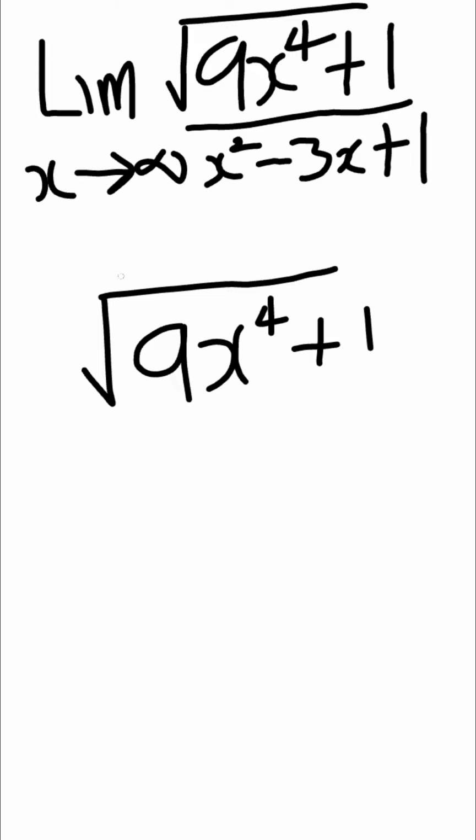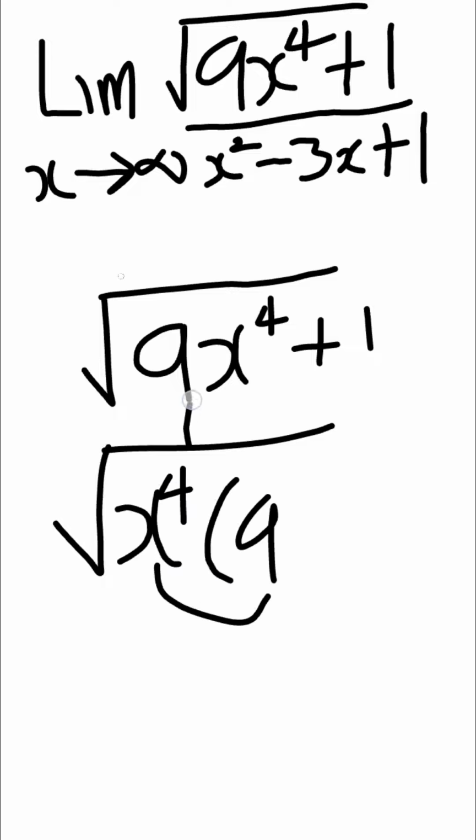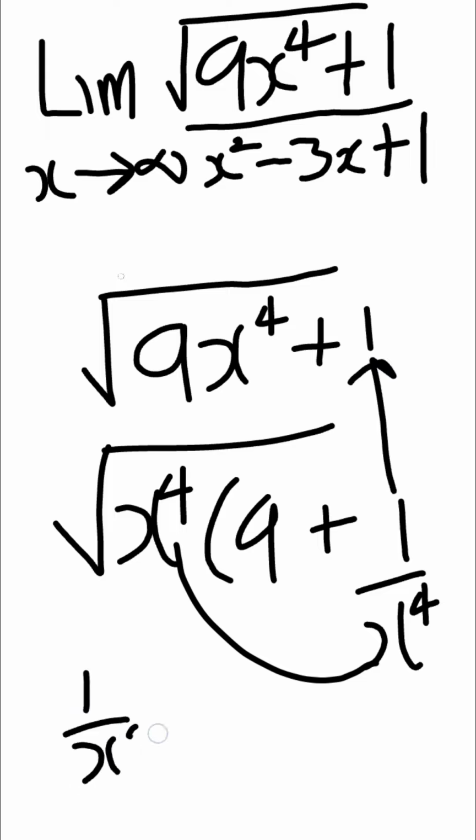Let's factor out x raised to the power 4 and see what we get. X raised to the power 4. 9 is going to stand alone, so 9 multiplied by x raised to the power 4 is equal to 9x raised to the power 4. And we're going to be having 1, this is going to be plus. Now, if you factor out x raised to the power 4 from 1, what are you going to be having? You're going to be having 1 over x raised to the power 4. This is because if you multiply these two, you're going to be left with only 1. Let's try it out. You're going to be having 1 over x raised to the power 4 multiplied by x raised to the power 4. X raised to the power 4 cancels x raised to the power 4, you're left with 1 over.